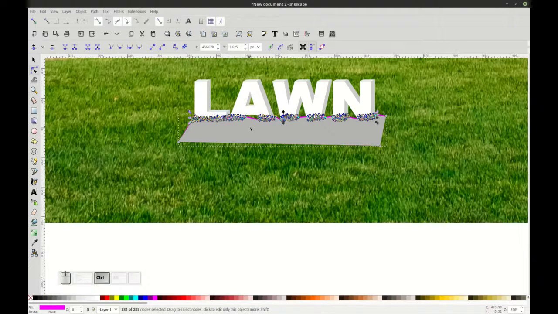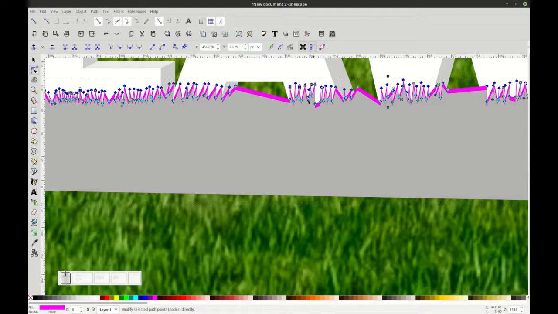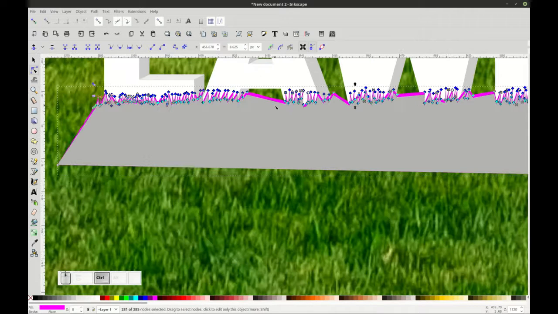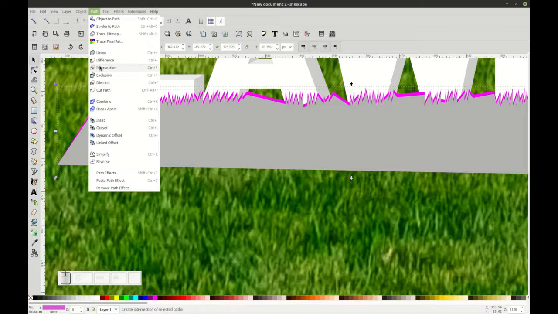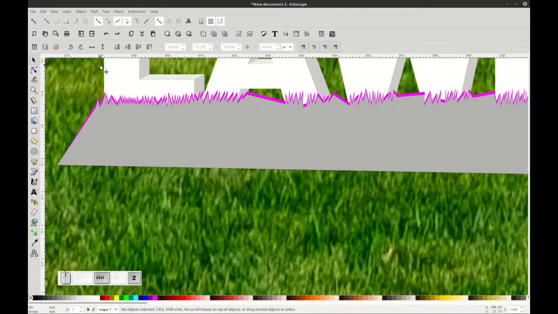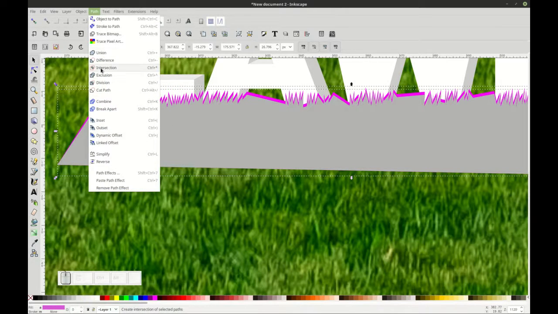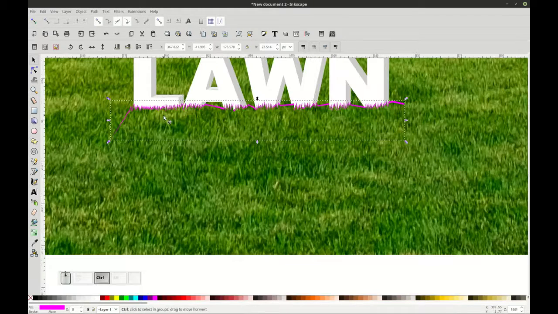We want to be able to just see this purple area right here at the top. That's all that we want to remain. So what we're going to do is transform objects. You can hit F1 on the keyboard if you want. We've got the purple one selected. Let's hold Shift on the keyboard, select the gray one as well, and go to Path, Intersection. Excuse me, whoops. That's not what I want to do. Let me grab both of those again and go to Path, Difference. Just like that.